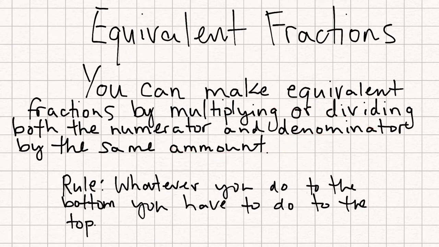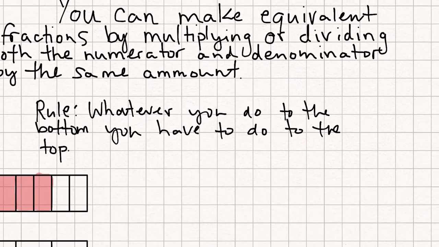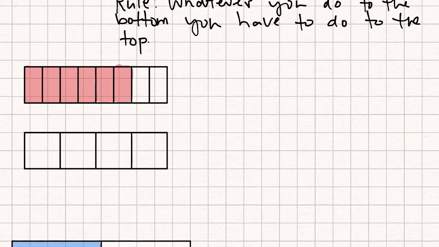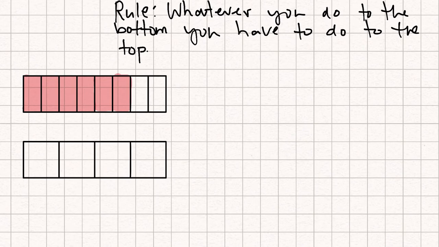And another way of saying this is the rule that whatever you do to the bottom, you have to do to the top. And we're going to practice that a few times here just so we really understand what that means. So let's go ahead and move down here. Now, I've got some models here, and we're going to use them, but I'm mostly going to use them just to prove the math that we are doing here. So let's try this first one. Make sure you have your math notebook and a pencil ready. We're going to do some practice together here.